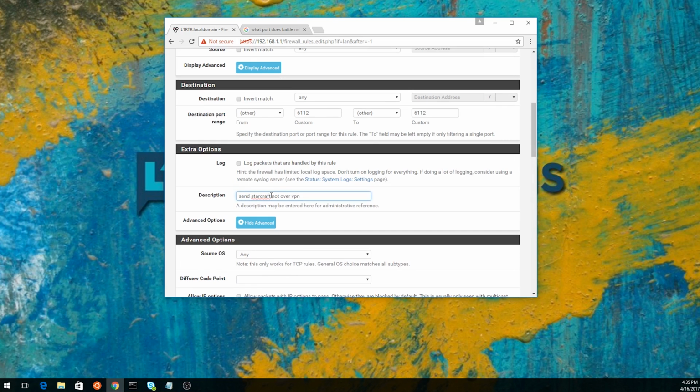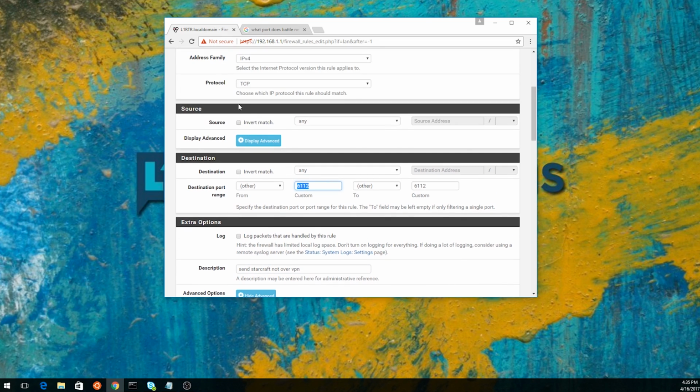Now, if you have a game that uses more than one port, you can set a range like 6,112 to 6,115. Generally, I wouldn't recommend setting a range wider than about 50 ports, give or take. Most of the time, you're going to want to enter the same destination port, start and end port. For the source port, you're never going to want to set that because that's usually randomly selected. Rules are the fundamental thing that you're going to be doing here. In that case, we did a port. But what if you wanted to do a range of IPs or even a group of URLs?